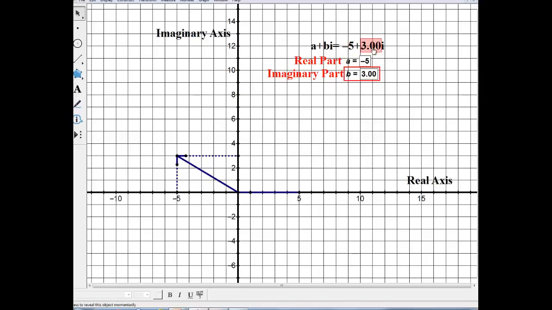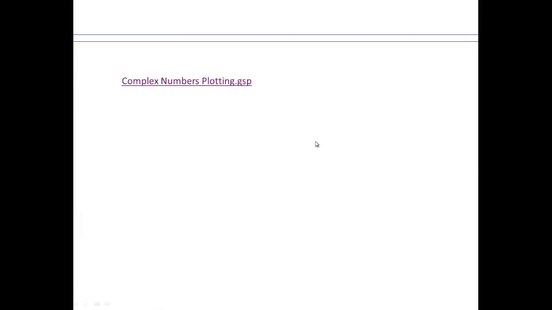The convention is that the horizontal axis is the real axis. The vertical axis represents the imaginary axis. You can think of complex numbers as points in the complex plane, or you can also plot them as vectors. A vector is something that has a magnitude and a direction, and the direction always goes from 0, 0 to the coordinates of that point. So if I have the number negative 5 plus 3i, the 3 represents the imaginary part, the negative 5 represents the real part. So negative 5 on the horizontal number line and 3 up. So that point there is your complex point. So there are two ways to plot it.